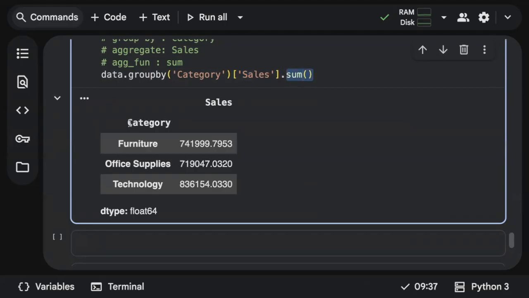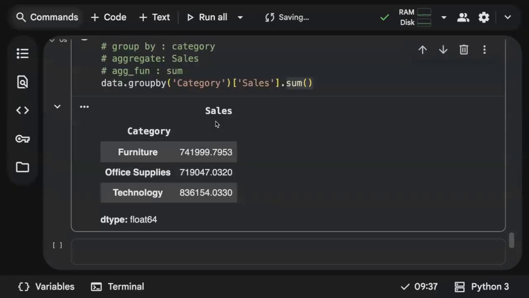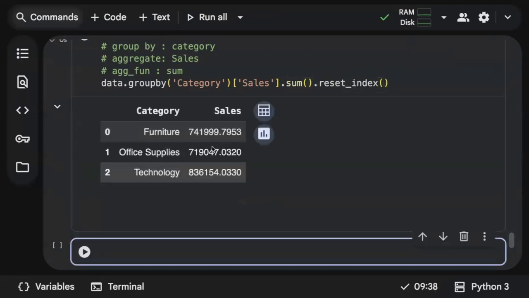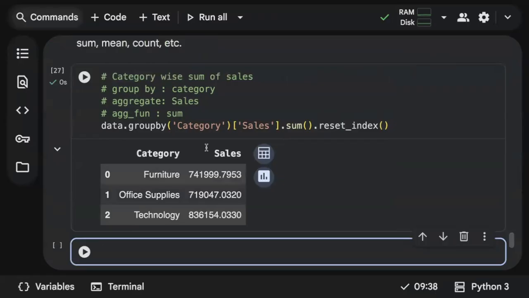See what it is doing? It is grouping based on all the categories. You got three different categories and it is calculating sum of sales with respect to each category. I hope it's clear. Interesting, right? And one more important thing. Here you can see categories in our index column place. I want to reset it. So simple, just use reset index so that it moves away from our index column and it will be in normal column format. I hope it's clear.